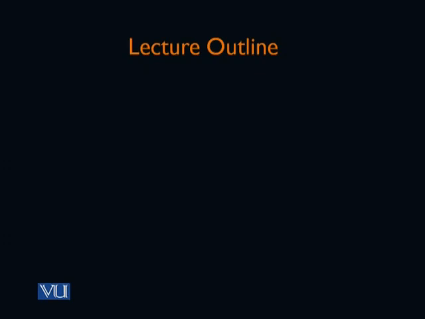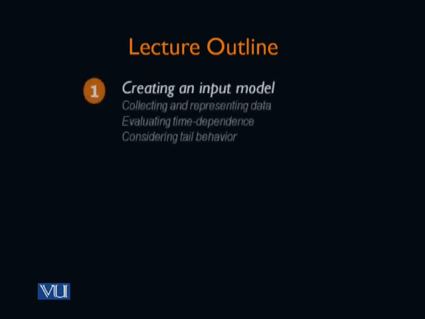The outline of today's session is that we'll be starting with the topic of creating an input model, in which we discuss how do we collect and represent data. Collecting data is important. We want to collect data that is representative of the input distribution, and then we need to think about how do we represent this collected data in a concise form. Should we be using trace files to drive the simulation, or should we be using some distribution? And what kind of a distribution is it going to be? We need to worry about lots of things.